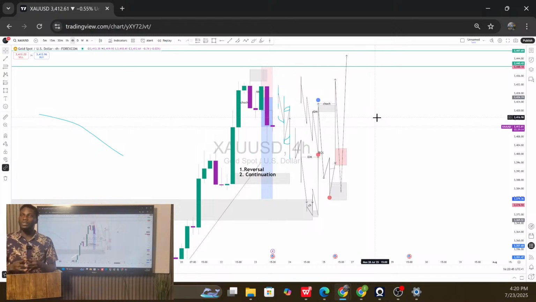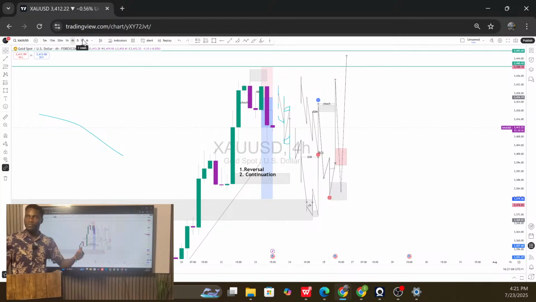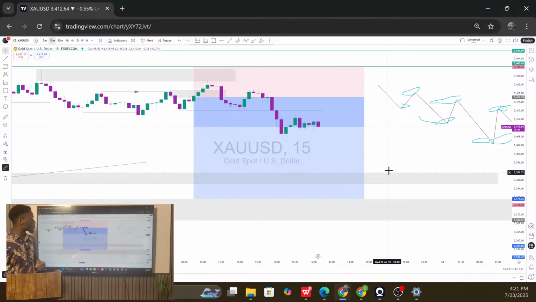So what can I do as a smart money trader to make profit from this zone? Okay, the next thing is for us to look out. We are going to scale down to a lower time frame. Why? I told you, once price gets into your higher time frame level, you scale down to your lower time frame. So for me, since 4 hours is my higher time frame, what is the next time frame I'm going to use to follow up this trade as my lower time frame, right? We trade just two time frames, the higher and the lower. So for 4 hours, we pair it up with 15 minutes. So we want to go and check out what price is doing on 15 minutes.